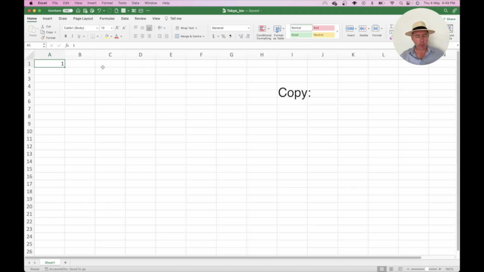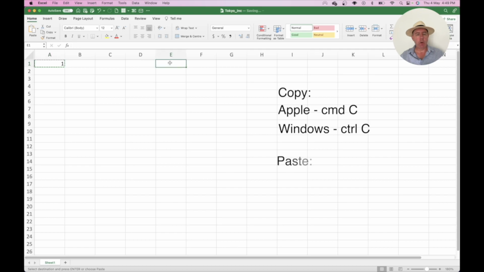What you would do is you would press Command on a MacBook or Control on a Windows machine and the letter C. And when you press that, you can see the cell changes slightly. And then you go to your cell E1 and then you press Command or Control V, letter V. And that just copies the content of that cell and puts it somewhere else. Exactly where you want it to do.